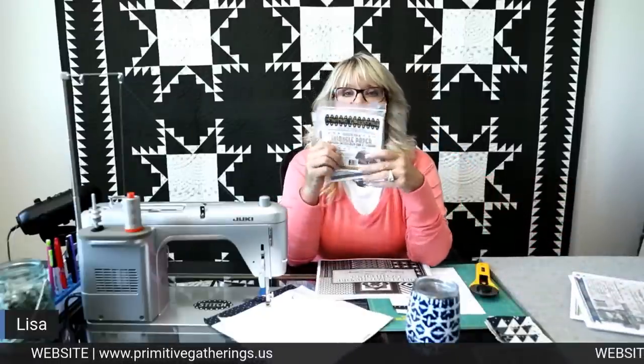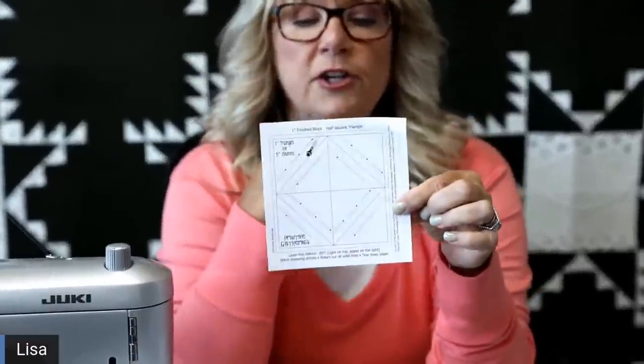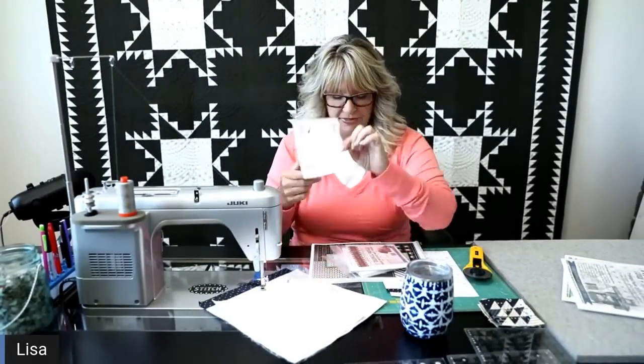And then we also have it specifically for triangle paper, yeah. Charm paper, charm fabrics. These are triangle charms. So they're built for 5 inches. So when you pull these out, you're gonna trim this away and then you're gonna put that on your charm square. Could you use these on regular fabric? Yeah, but you're gonna get a lot more real estate with these if you're gonna do yardage.